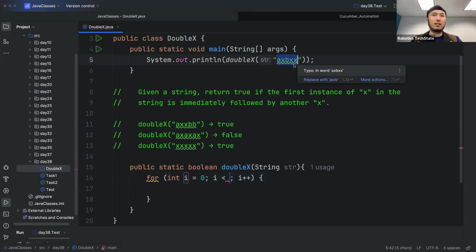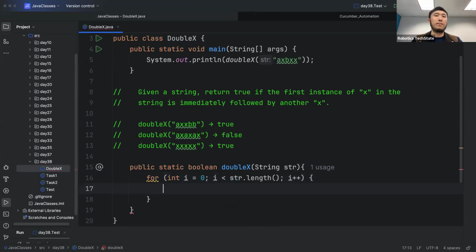Length. Three lengths. Yeah, 1, 2, 3, 4, 5 times. So it is str length. This time we should check it.